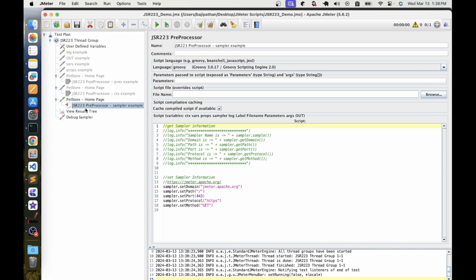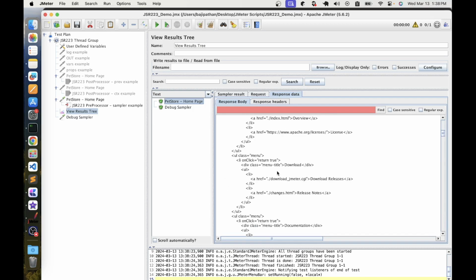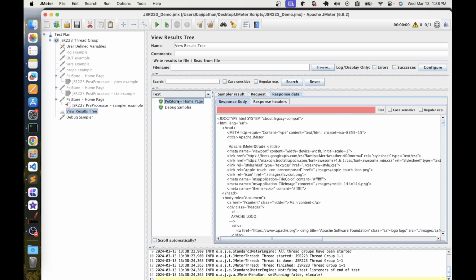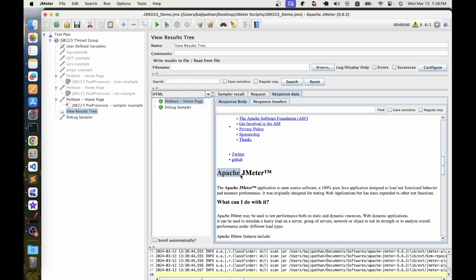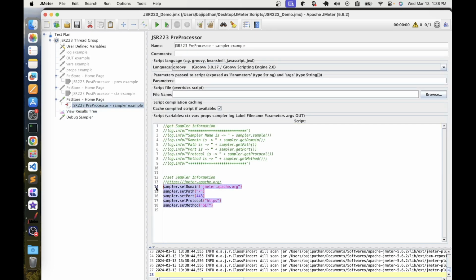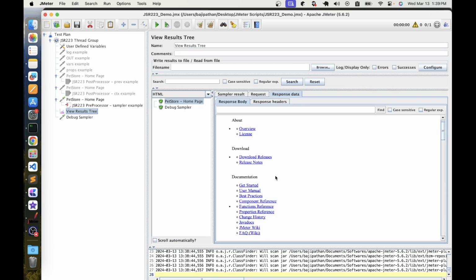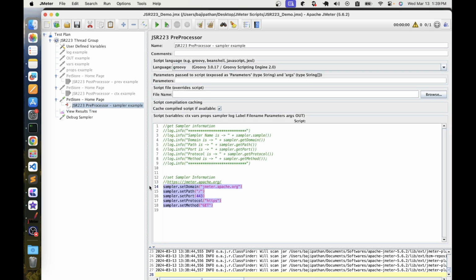Now if you go to the View Results and then the pet store homepage, and see the response data, this is actually the JMeter official website. This is not the pet store. To confirm that, from the text drop down select the HTML option, and here we can see all the Apache JMeter information. Even though we have the pet store server information configured in the HTTP request, through the script we tried to modify it with jmeter.apache.org. That is why JMeter is showing the Apache JMeter information. So you can use these sampler set methods to set the configurations of the HTTP request. So that's all about the sampler variable.